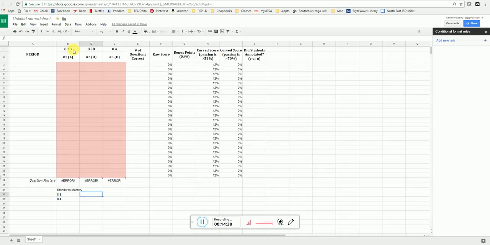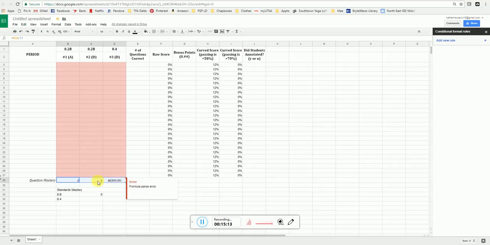Then, as you can see, 8.2b had 2 questions associated with it. So what I want to do is I want to do equal average, this cell from the first question, comma, this cell from the second question, close parenthesis. And again, it's going to say error right now because we have number of students in class. But if I change this to the number of students that were in the class, this would come back as a percentage.